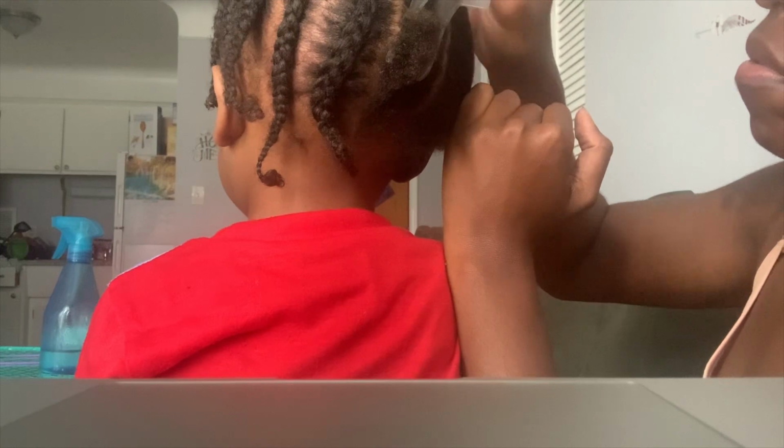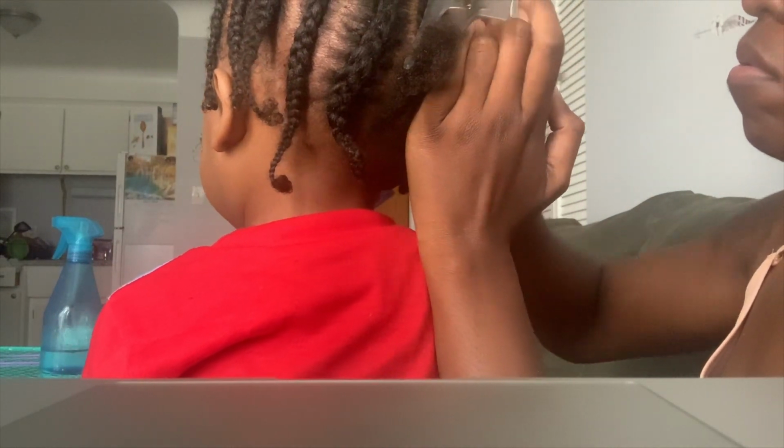So pretty much the same thing that I did on the previous braids is what I did throughout the whole rest of the head. I just combed through with my Denman brush, and then I took the edge control that I have and I put it on the sides and the top, the root of the braid as well, to make sure that it looks as crisp as possible. So I'm not gonna talk through the rest of this part because I'm just repeating what I did throughout the first part that I already told you guys. So I'll be back once I'm done braiding his hair.